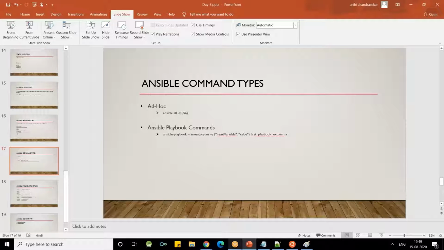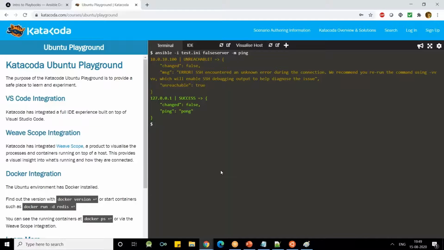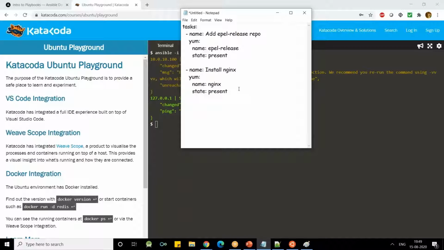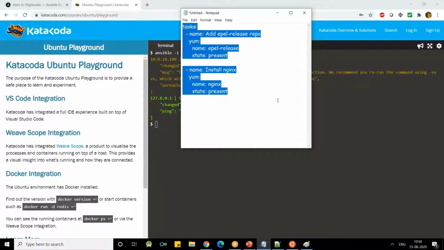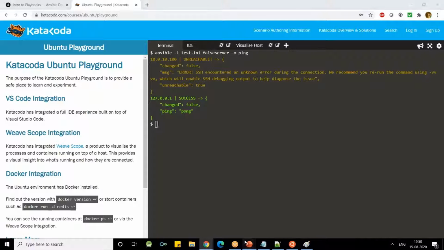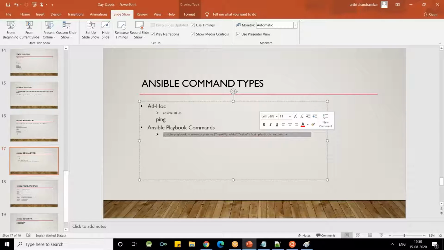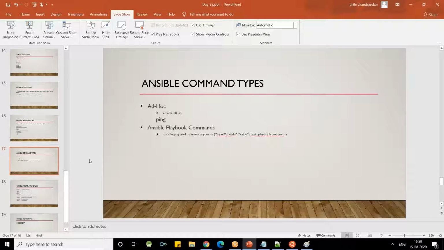One second, Milind. How to run multiple commands other than ping and all? For that, we would be running the playbook. I'll come to the playbook part. This is just an ad hoc command, which executes a simple module. When you want a list of commands to be run, you will write your own playbook and run it. I'll be doing it at the end so that you'll have some clarity on that.